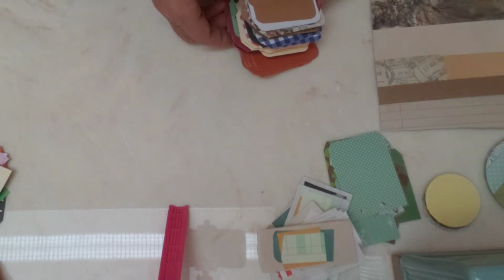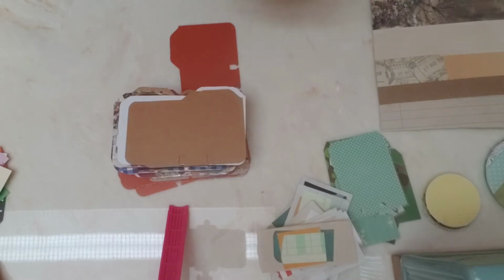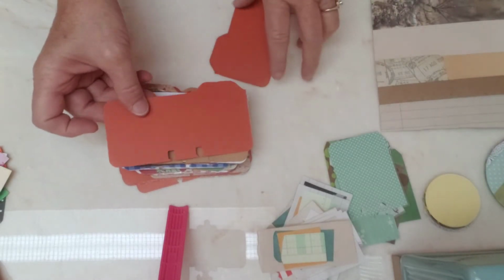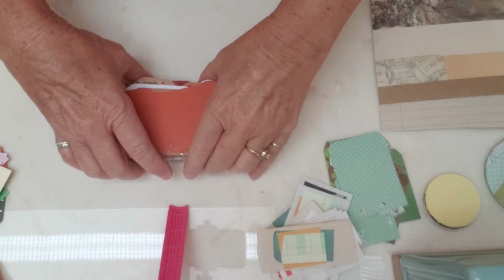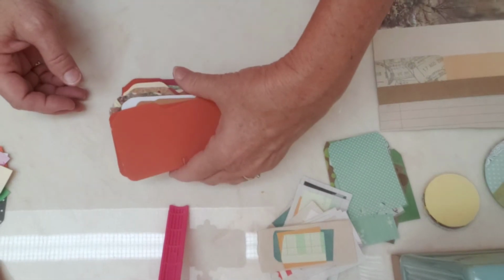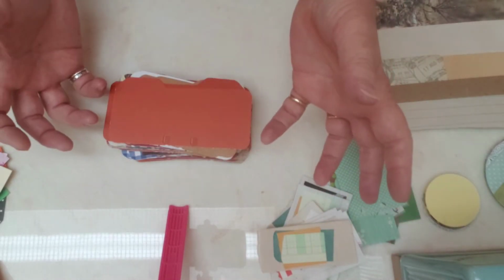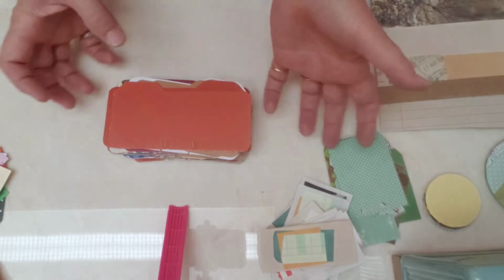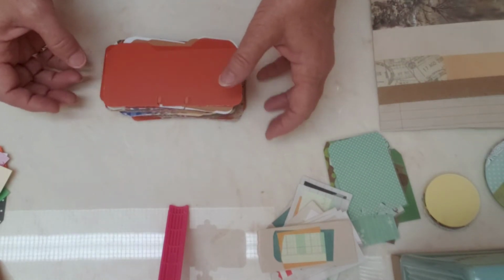Okay, and the last little pile I did, this was mainly what I did yesterday. This is not particularly quick, but I love these, and wanted to make some out of the bigger pieces of cardstock that I had. I was picking up piles and using them up. So this was a pile of bigger pieces of cardstock, and I made them all into Rolodex cards.